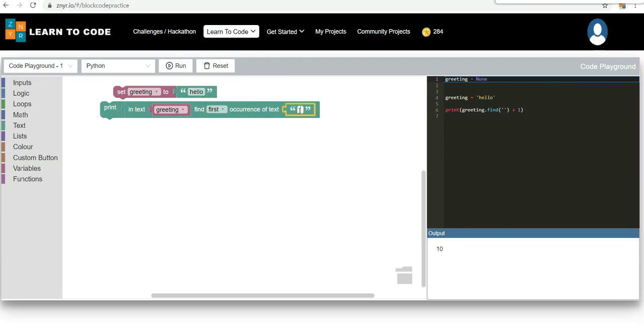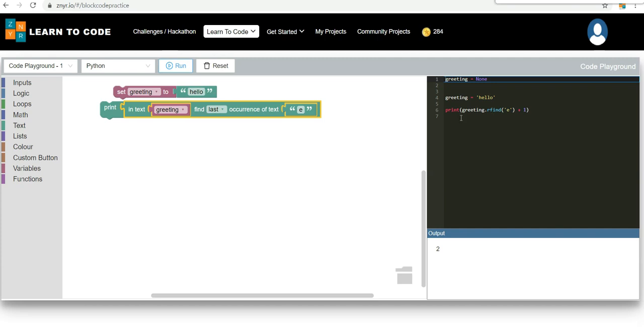I'm typing E. Under the submenu, you will have first and last. First means it starts from the first occurrence. Yes, I have entered E and found the position of E as second. When I'm choosing last and running, from here also it is second. Now just go to your coding playground.